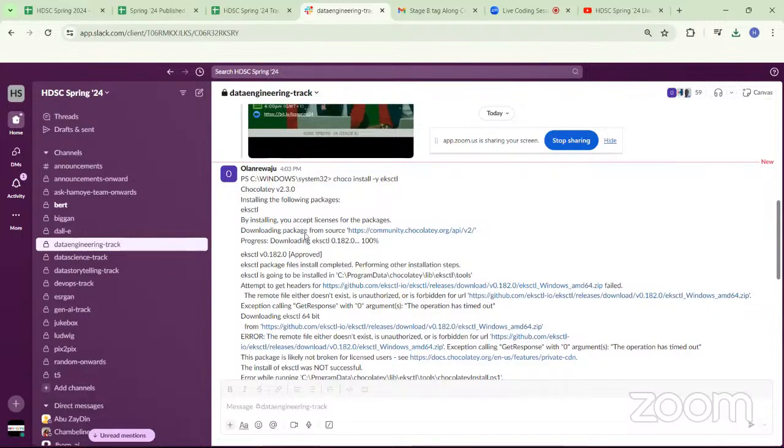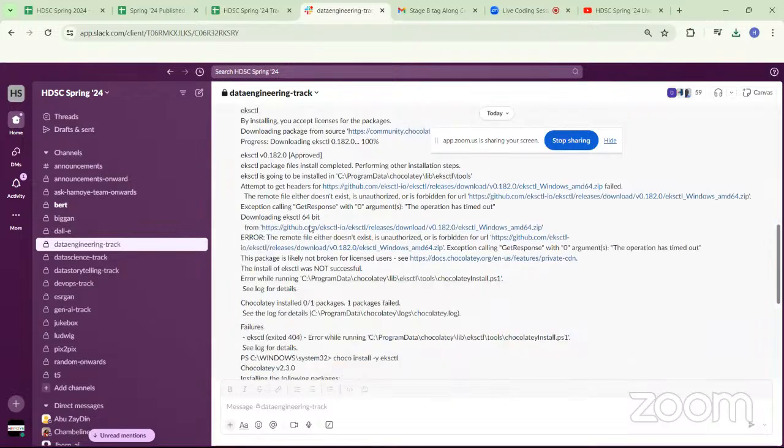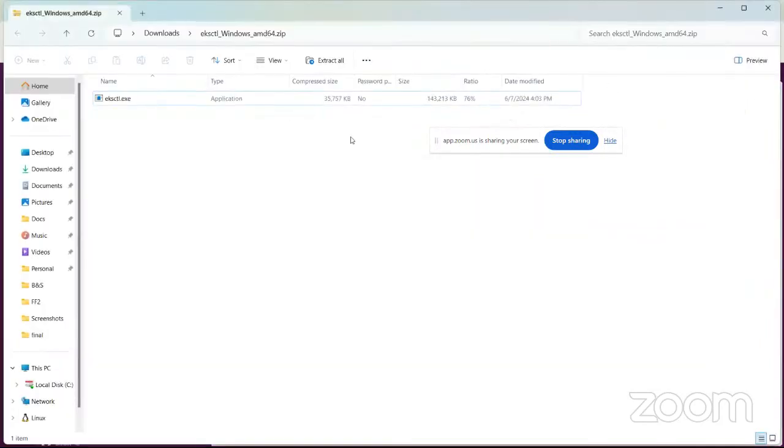Yes. So if you have EKSCTL installed, you don't have any issue, because EKSCTL is the only thing that will be using your local system. Every other thing, the provisioning, everything is going to be on your AWS cloud. So I'll try and see if there's another way to install manually instead of using Chocolate. Based on this, I just downloaded the eksctl.exe file.